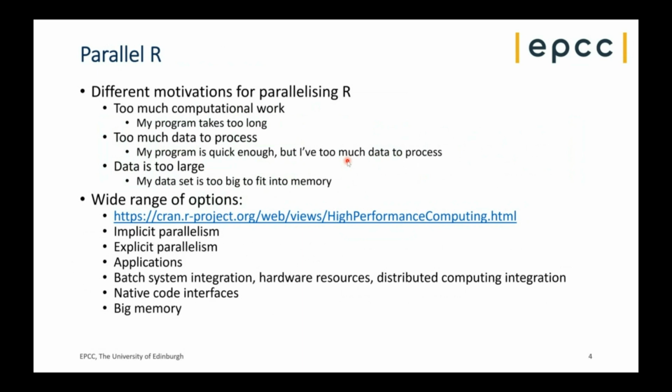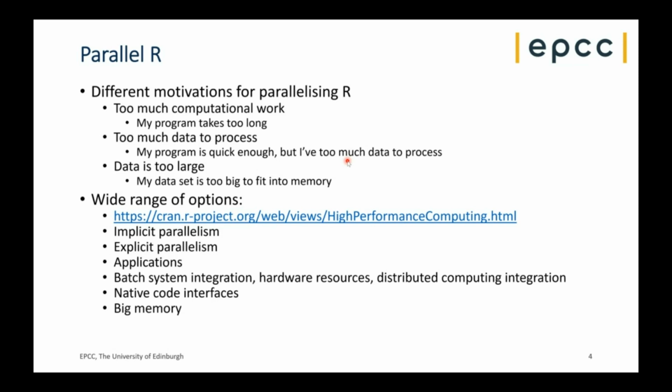But just like with any sort of data analysis or computational simulation, there are situations where you need to look at parallelizing things. Either an individual program takes too long to finish, so my computational work takes too long, and that's commonly where we see people come to us for parallelizing their programs with MPI and OpenMP. It's not uncommon for people to come along and say, well, I've written this simulation application and it's producing correct results, but it takes a month to complete. Can we speed that up?